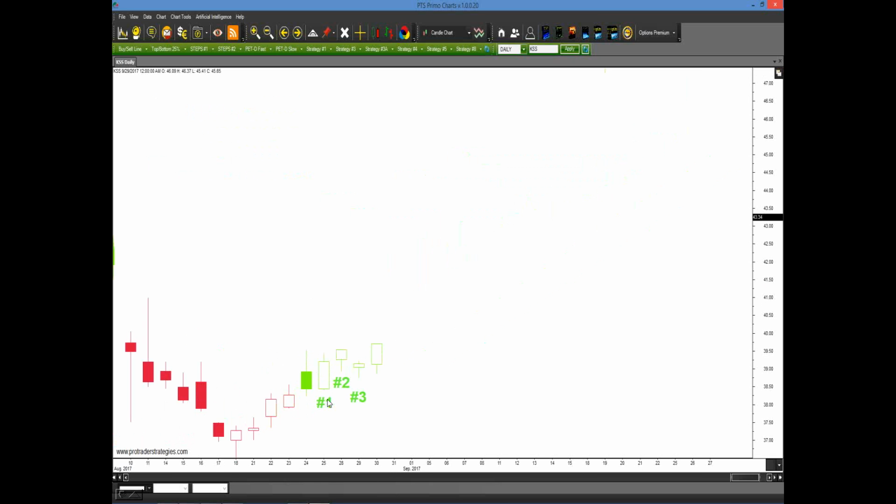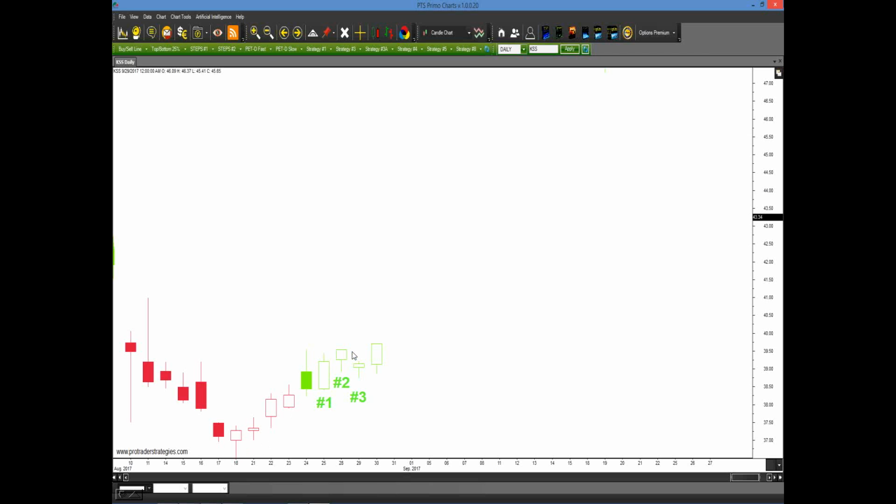Now we see here in KSS, we have the 3-bar setup. Once again, all 3 bars are green. While we were red, we never had that 3-bar setup. We had it here, but then we changed colors. So then the market's telling us, don't go short after all, because all of a sudden I'm changing my mind. I want to go up now.